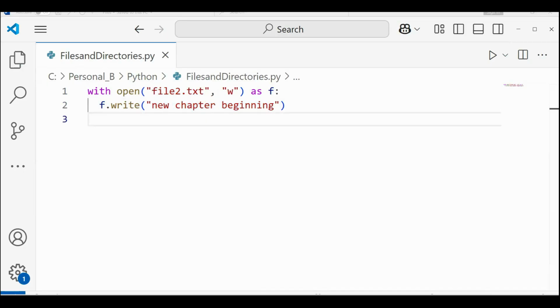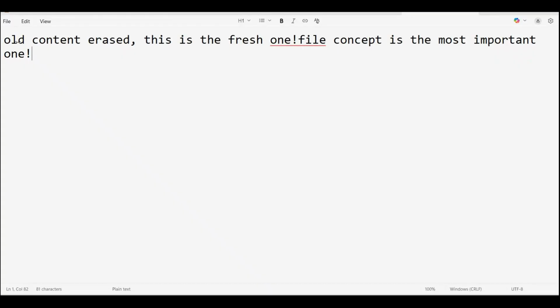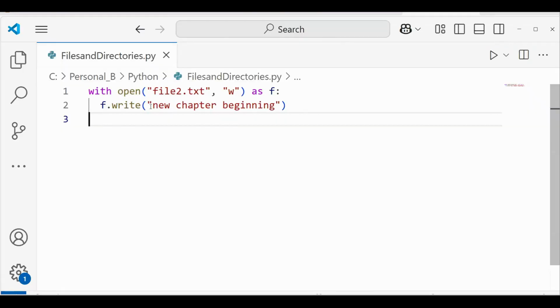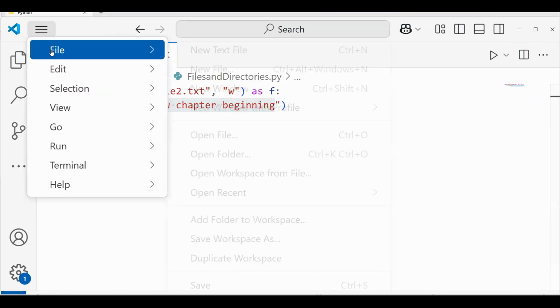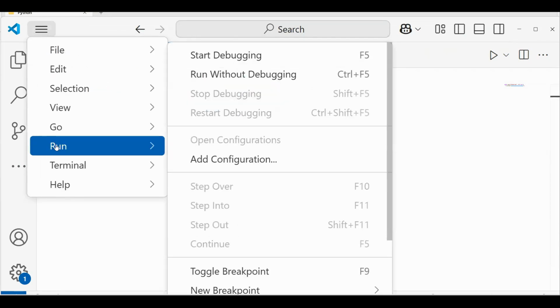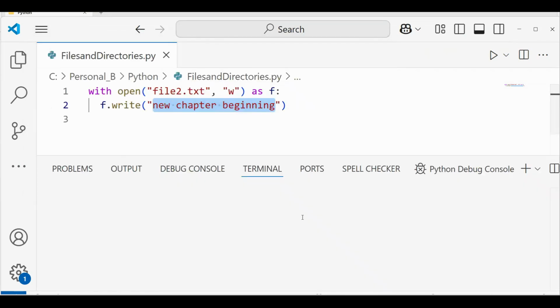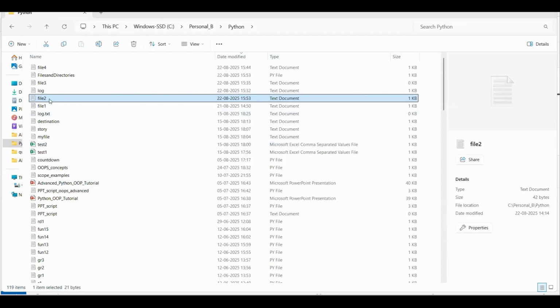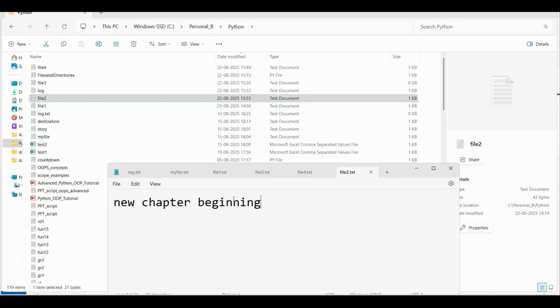We will see file2. Whatever the content here, it will be overwritten with this statement, new chapter beginning. We'll save and run. Yeah, we'll check now. Yeah, you can see new chapter beginning.